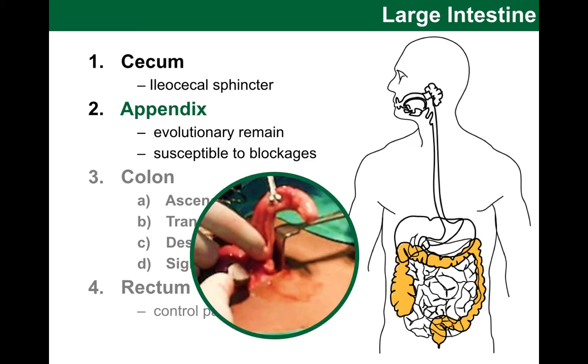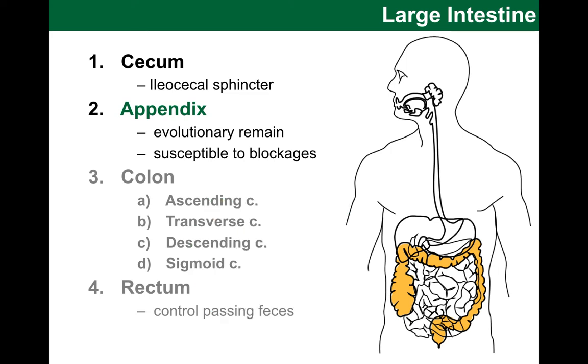Well, if this is the case, why would we have a structure that is not really needed but is prone to issues, and issues which can become fairly serious? Although we do not really need the appendix these days, one of the best accepted theories is that it was useful back in the day, as that's where the bacteria that digest plant-based material were stored. So this was at the time when the human diet consisted much more of plants. But as this is no longer the case, it is slowly disappearing over evolution. But this has not happened yet. So it is believed that it is a kind of an evolutionary remnant.